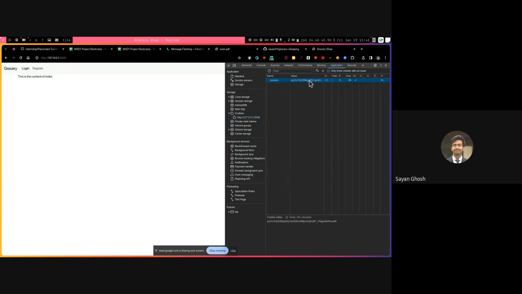So you can see if I delete it, if I press the delete key on my keyboard and delete it from my front end, and if I reload now, the backend will forget who I am. So it will be like, who are you? We don't have any cookie. So it will send me back to the login page, and again, I have to log in to continue. So that is how we perform a basic authentication check.